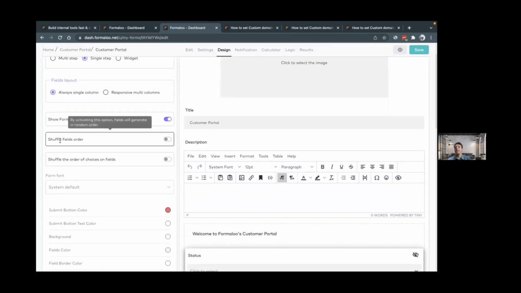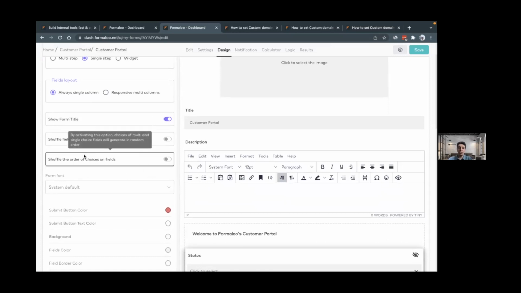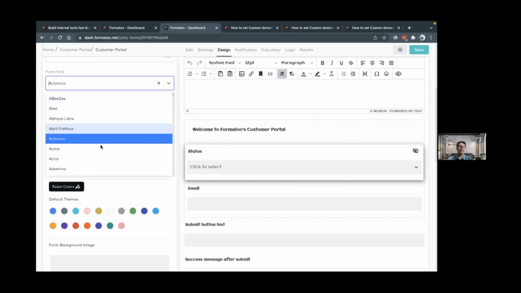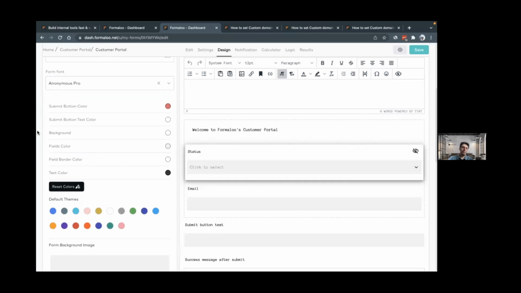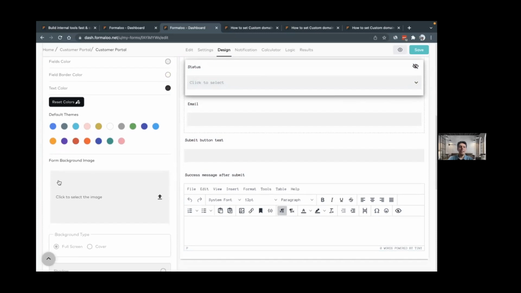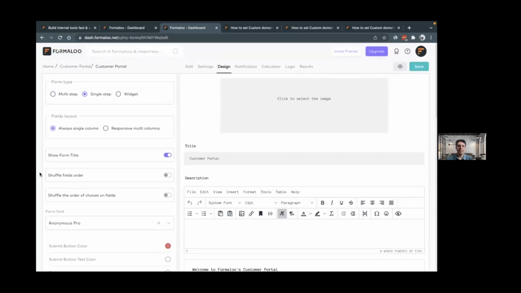You can shuffle fields. This is great for quizzes. So you can shuffle field orders or even choices in fields based on these 2 choices. And you can have quizzes and exams that are pretty standard and different each time your audience opens it. You can even use Google fonts now. So you can change the font of your form with 1 click, and you can use it any way you want. And as always, you can edit anything else like colors, images, backgrounds, shadows, everything.